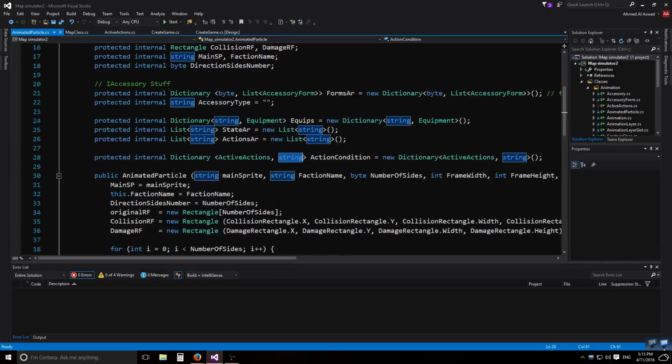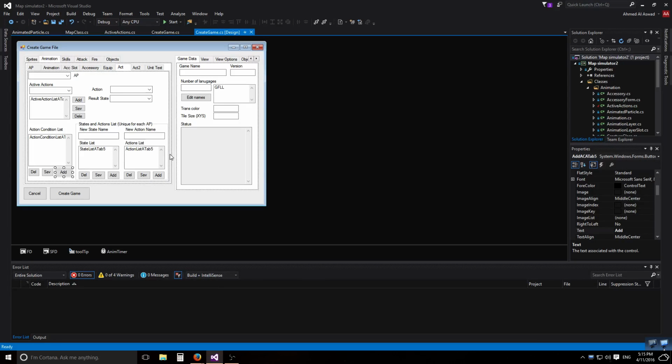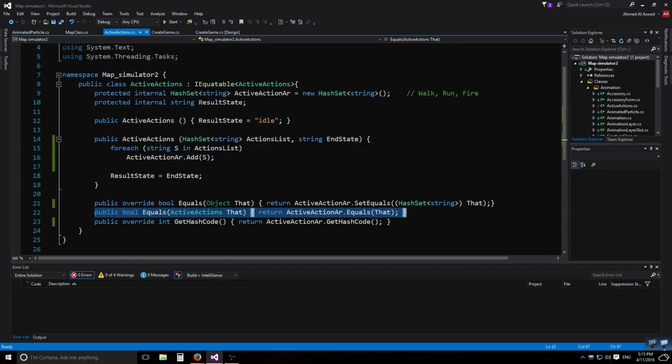I completely forgot. Congratulations. Think a little bit. What does the string stand for in here? It's not the final result because I moved the final result inside here.